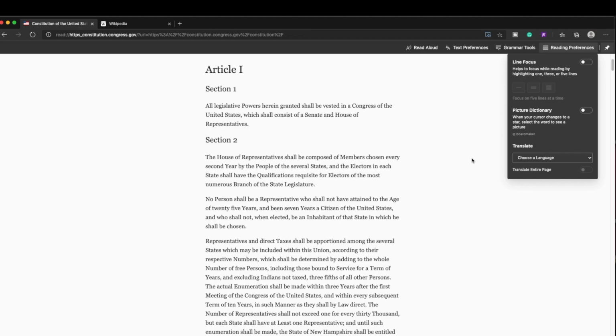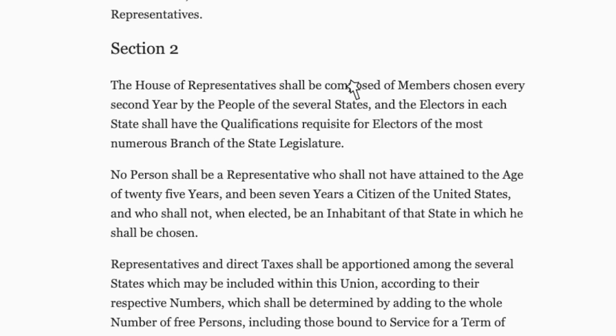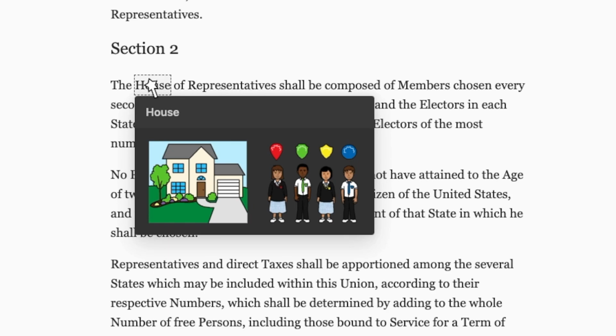Now, the next feature that I want to talk about is called picture dictionary. Once you turn this on, it's going to turn the cursor into this magic wand, just like that. You see how it turns into this magic wand? It doesn't do it on every word, but every word that turns into a magic wand, once you click on that word, it's going to give you a picture of what that word represents.